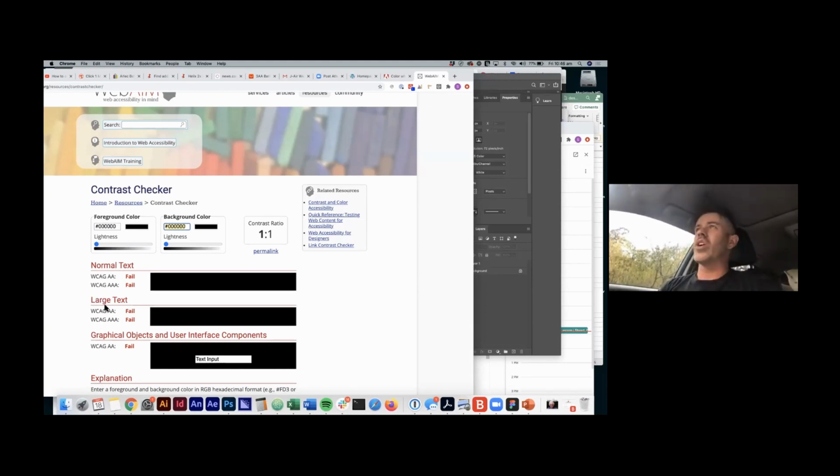Sometimes you'll get really close and you're really happy with the colors and it doesn't quite make it. It's up to you guys. You're not really bound by it, but be guided by this. But if it gets to the point where you really like the colors and it's like a 4.3, that's fine. Don't worry too much about it.